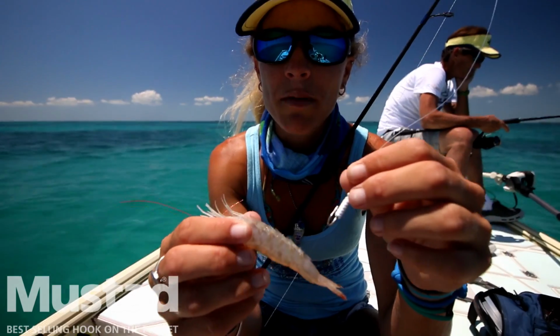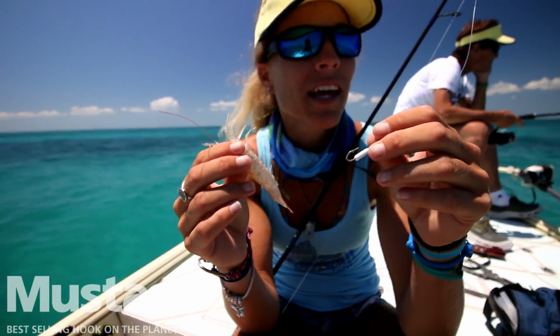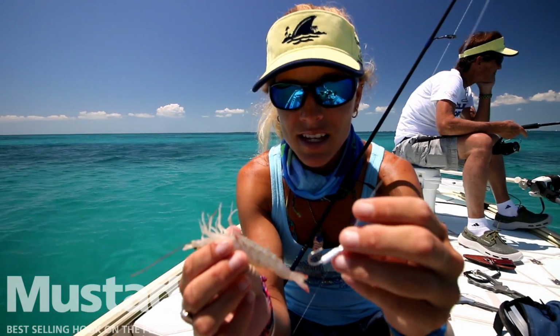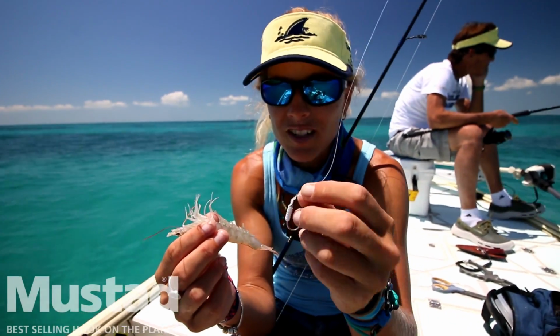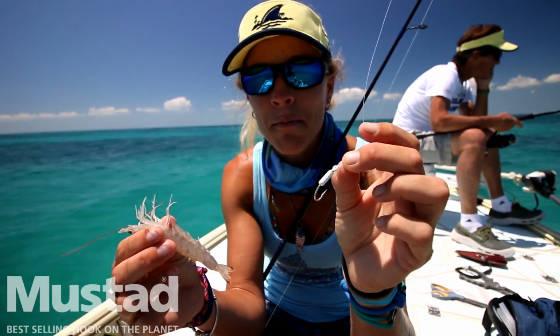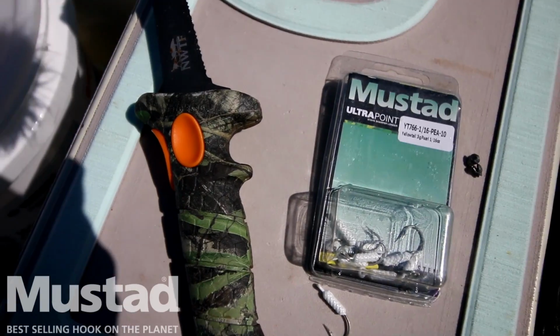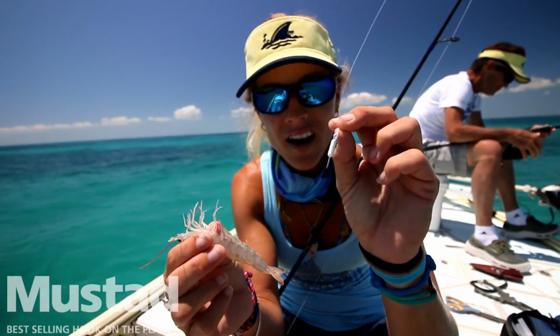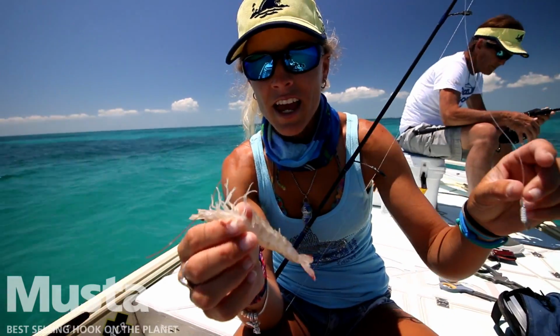I'm going to show you what I'm using in order to catch this great variety of fish we've been catching today. This is exactly what I caught the mutton snapper on. This is a 20-pound fluorocarbon leader tied on with a uni knot. This is a Mustad yellowtail jig, a 1/16 ounce. I've got no other weight on it, and I'm just free lining it, letting it drift back in the current. And then this is my shrimp.